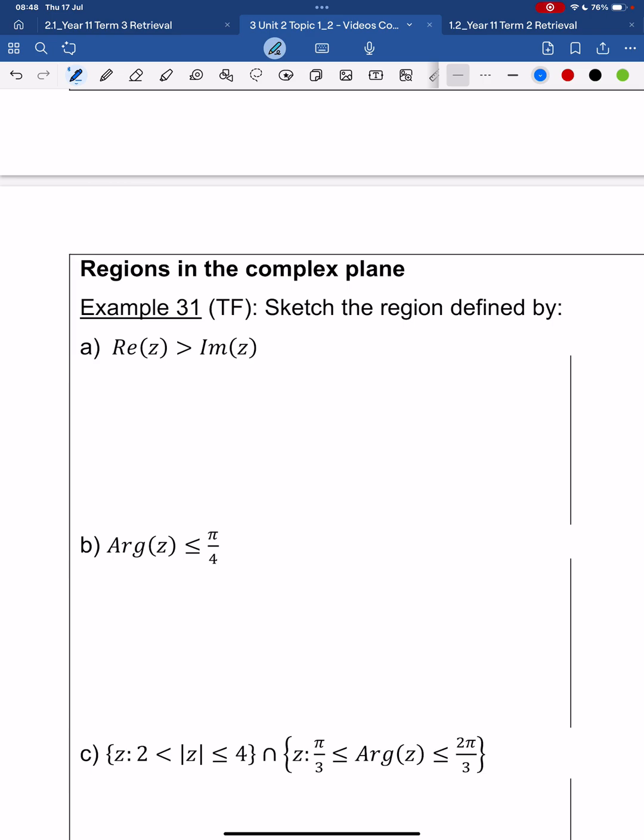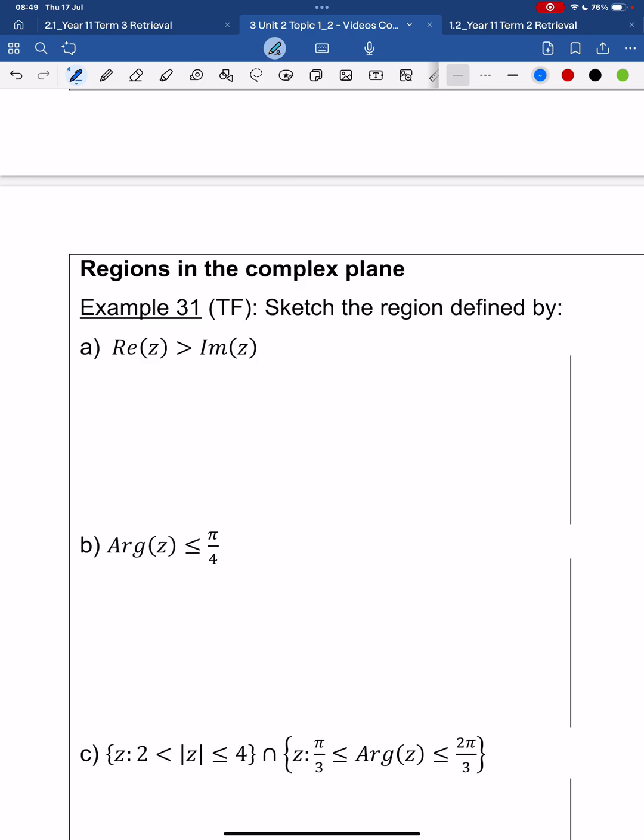When we are working with less than or greater than, to show that the line or the point is not included, we use a dotted line or an open circle. And when we're working with less than and equal to or greater than and equal to, we use a solid line or a closed-in circle to show that that point or line is included. All right.